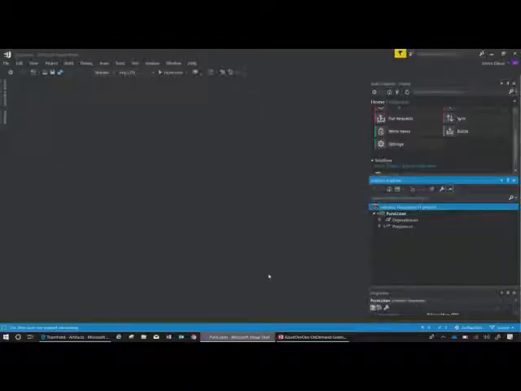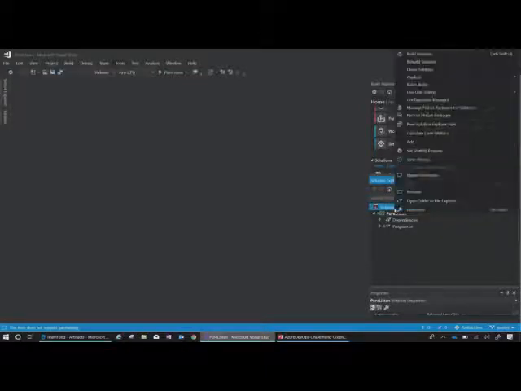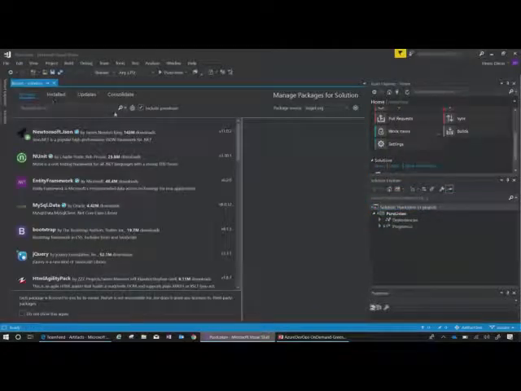Now, as I'm in Visual Studio, I will go to my project. The place where I need to go can be found under Tools, NuGet Package Manager, Manage NuGet Packages for Solution, or I can right-click on my solution and get there the same way. From here, I get a list of packages available from NuGet.org, the default feed for our NuGet packages. However, I want to ensure that my feed comes first and my team gets items from that feed.